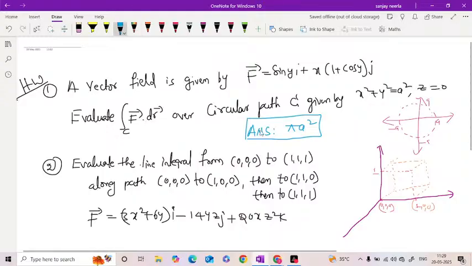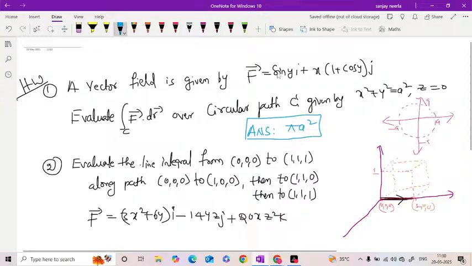That means first of all you have to evaluate in this direction. So this is the direction. In this direction you have to evaluate. This is the first one. So it is the first direction. Next one then. So then what is the next one? 1 1 0.